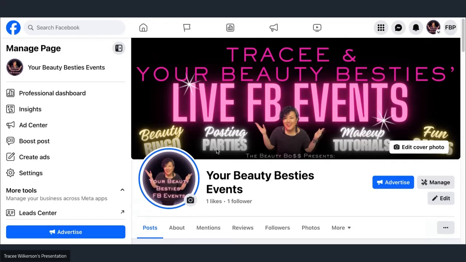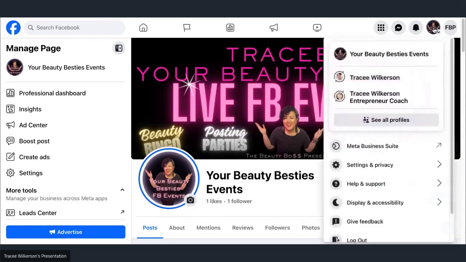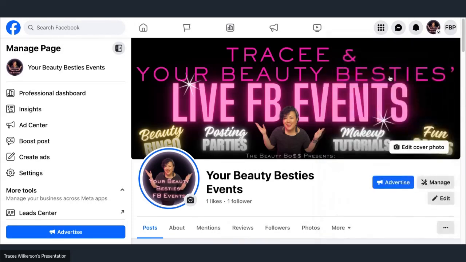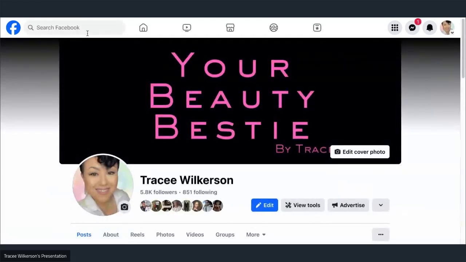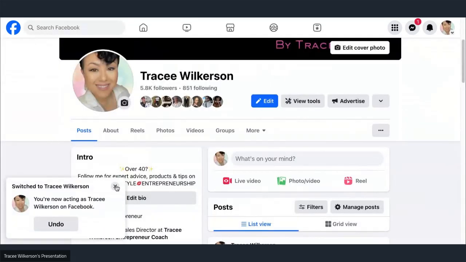And so what I'm going to do is I'm actually going to go back into, so you have to toggle back and forth. And please keep up with me. You're going to toggle back and forth. Okay. So I'm going to go back into my profile, my personal profile / professional, because that's my main account. Since it's my main account, it always will tell me to go back there. I need to do most of my things over there.